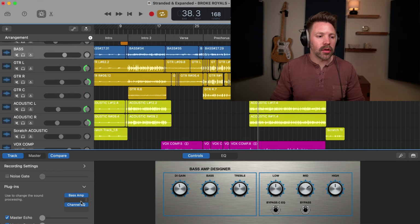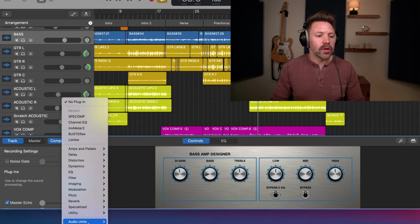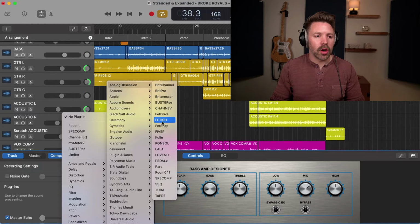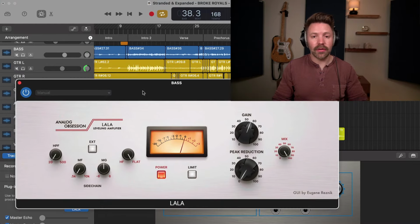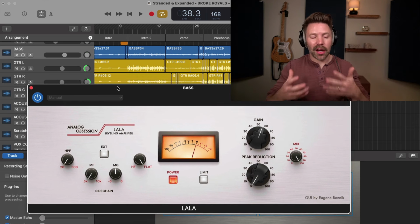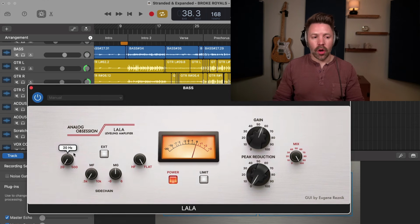So let's look at the bass here. Now here, we're going to use a plugin from Analog Obsession called La La. I really love this on bass, and it's really, really easy to set. This one's even easier than the other one. The other one has a lot of knobs going on. This one, you can ignore all this over here and just focus on these two knobs. So this one is essentially more compression and then makeup gain. That's all you're doing with this compressor. So this is really easy to set.